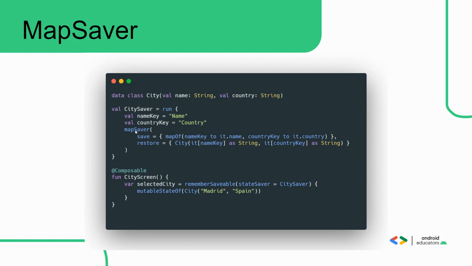And when you create the mapSaver, just use this mapSaver in the rememberMutableState, and it will get saved when the activity gets destroyed and restored from restore, right? You understand, right? Whatever hash map you provided in save gets saved in some kind of bundle, and when the activity gets recreated again, it will use your restore, whatever you provided as a hash map, to restore those values.